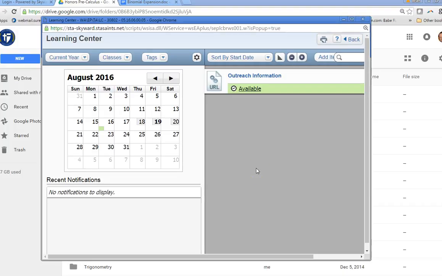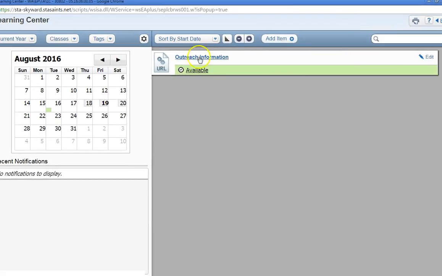There's two things we want to show you. One is making sure we've had some issues with using a Google document as an attachment where students have to seek permission to be able to use that. We should be able to set up our documents where you don't have to seek permission. And the second thing is we want to show you how to clone a document so you don't have to type everything in twice. All right, we're going to show you some information on this using the Google Learning Center that I have for the Senior Outreach course.